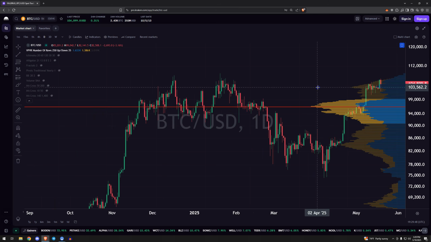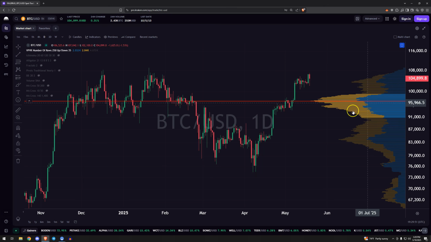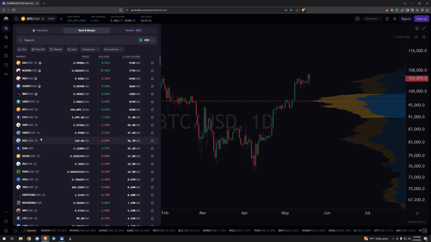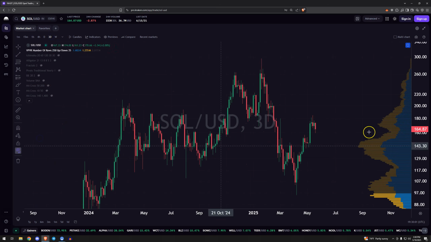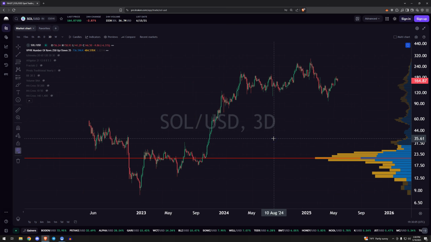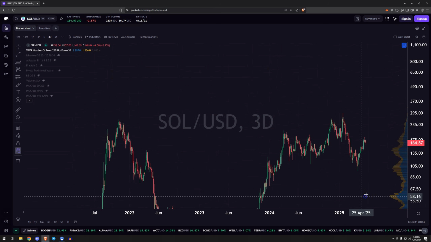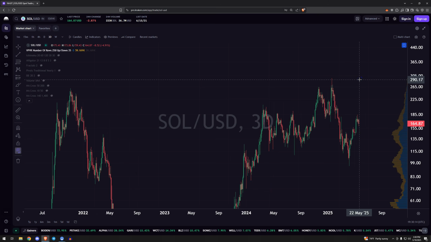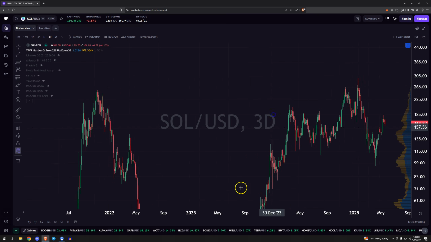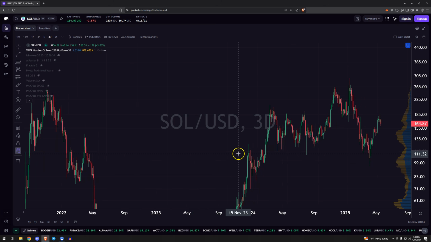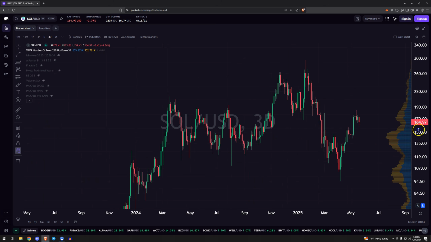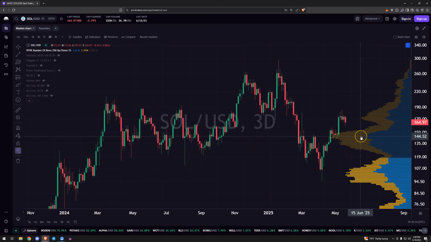But until you have that, you of course won't have VPVR. VPVR will require a price previously. And we can look at some problematic areas if we go to like Solana or Ethereum and we zoom out a little bit. We can see maybe some levels to watch, to pay attention to. Clearly the bottom was huge volume. We can cut that out. We can focus mainly on what have we seen in the 100, 200, 300 levels. And you got to adjust this. Sometimes you got to cut off the axis. But we can see there's a little bit of a support there at 140 maybe. If we zoom in a little bit more, you can see it a little bit better. So I tend to focus mainly on near-term price action, like within the last 6 to 12 months.